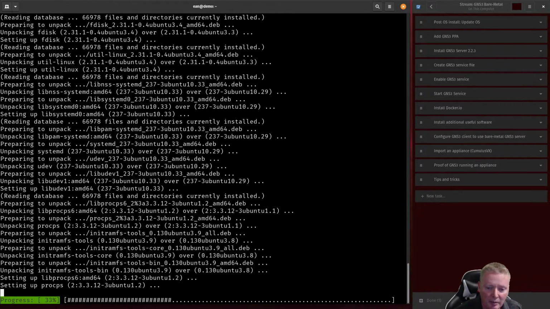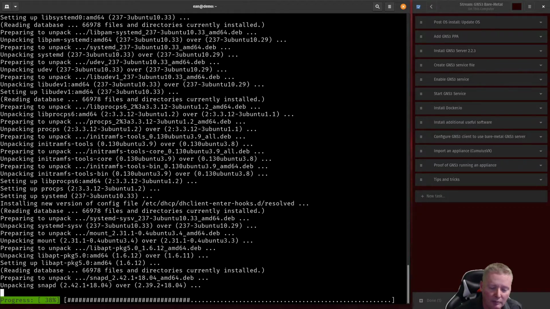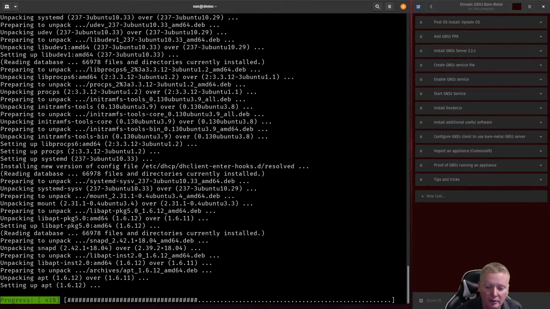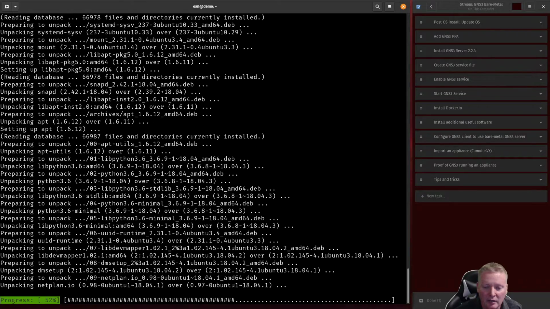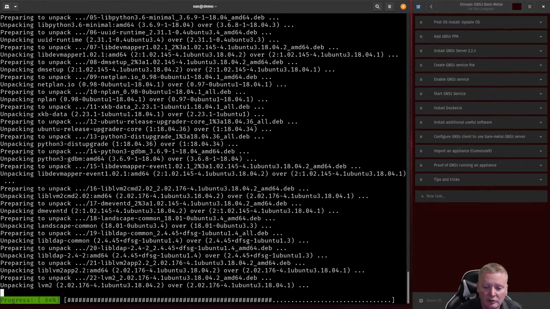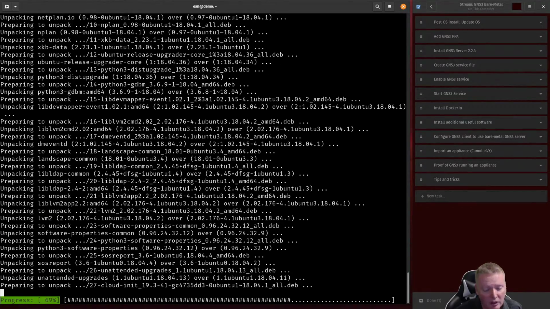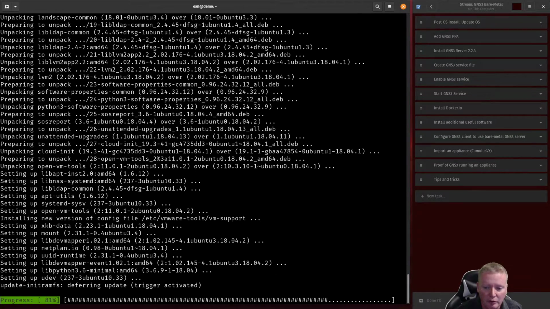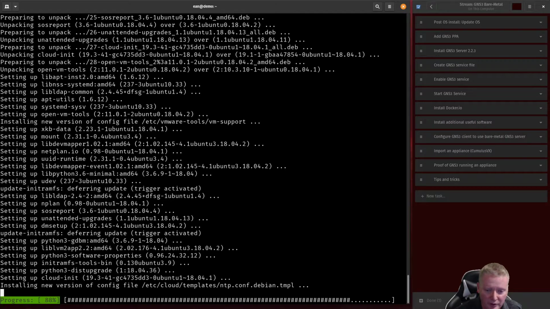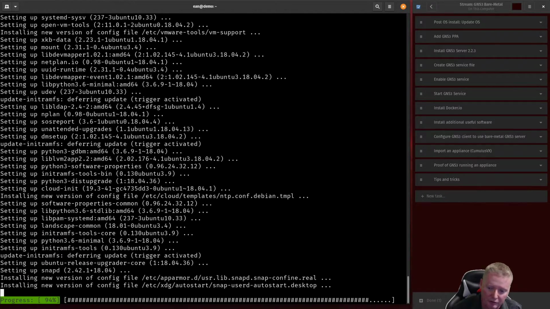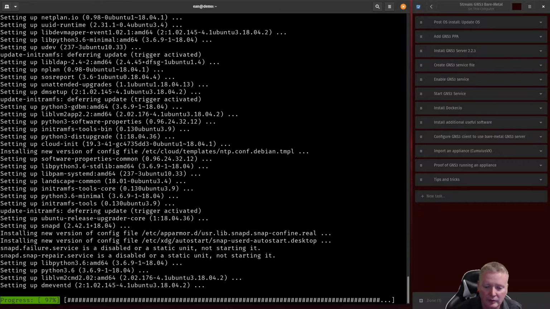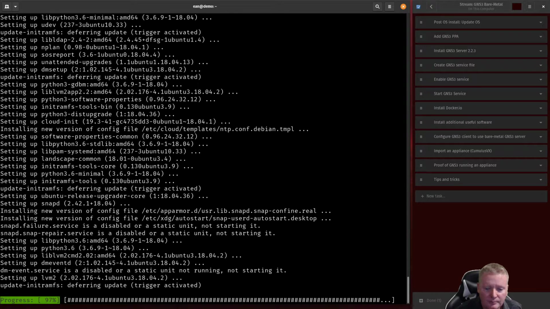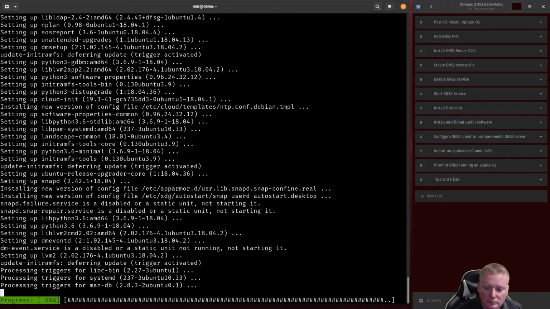The actual application of updating all this software will depend on how many cores you have and how fast those cores are. So just like any other computer, your hard drive speed will also be taken into account. So, you know, the better your computer, the faster this process is going to go. The older the server, it's going to go a little bit slower. All right, so it is almost done installing.